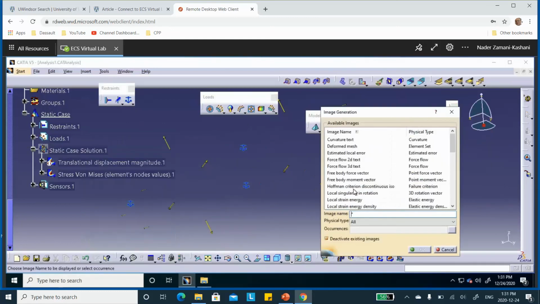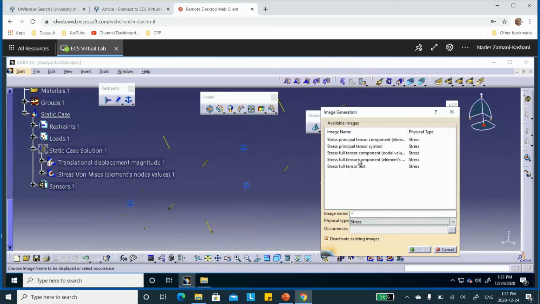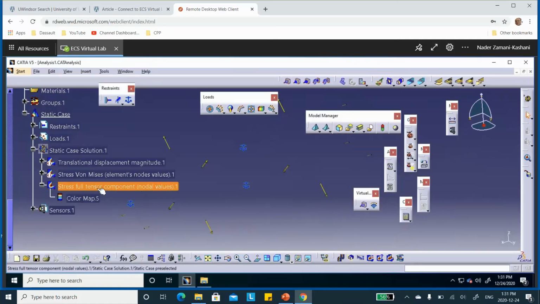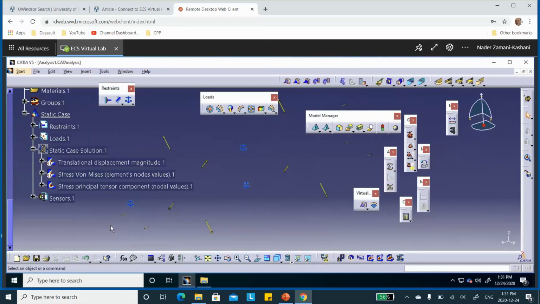Generate image, stress. Okay, nodal component. Double click on this and say show me the principal values. Principal values. What did I do here? Material shading.